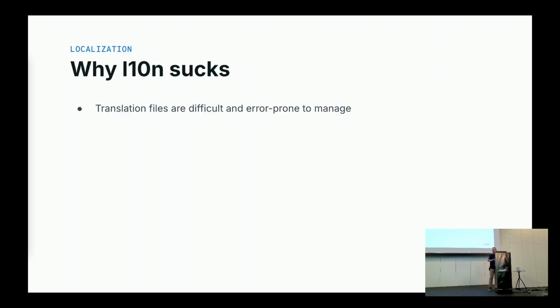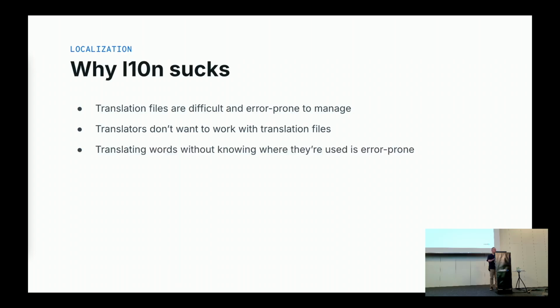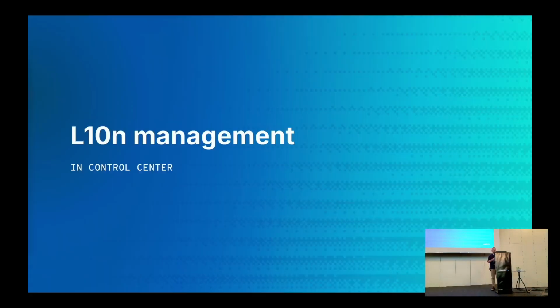So localization sucks in a number of ways. The translation files are difficult and error-prone to manage. Translators don't want to work with them. Translating words without knowing how they're used in the UI is also error-prone. And these blind translations can even break your layouts. So that brings us to localization management in Control Center.